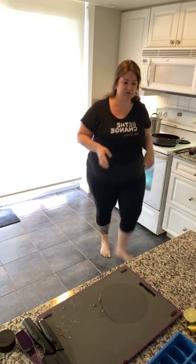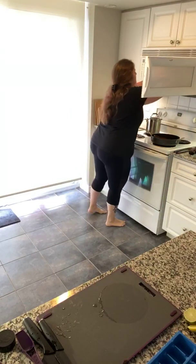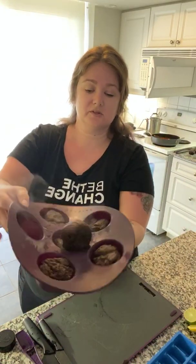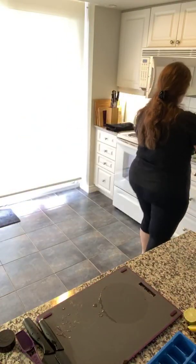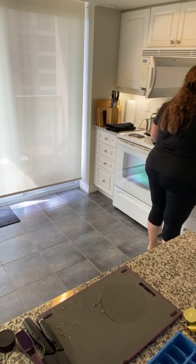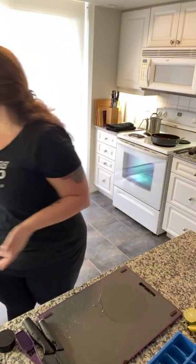Okay, so that's those two things. Cupcakes. So there we go. Cupcakes are done. Show you how easily things pop out. So you see that? That's how fast and easy. And then they just go on a rack. You let them cool for 5 minutes, and then you can actually start cooking with them if you are eating them or doing whatever it is you like.